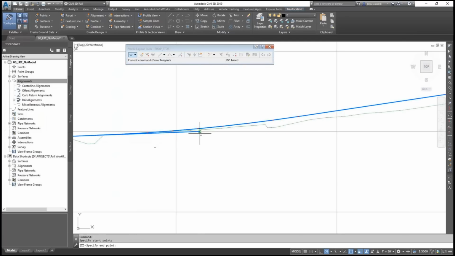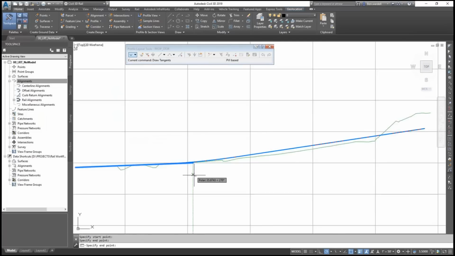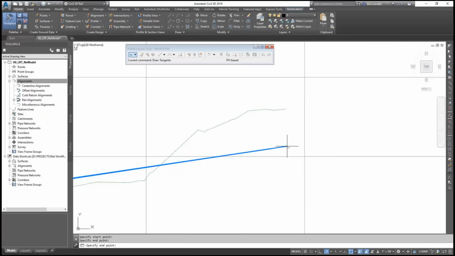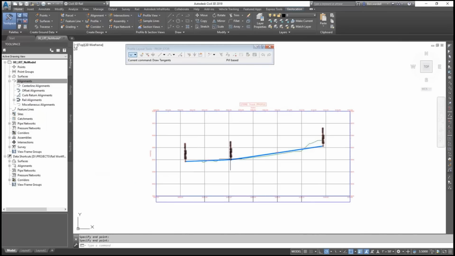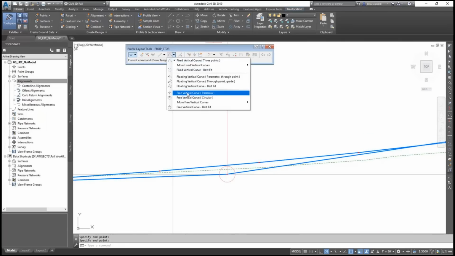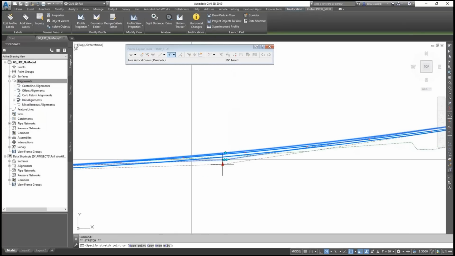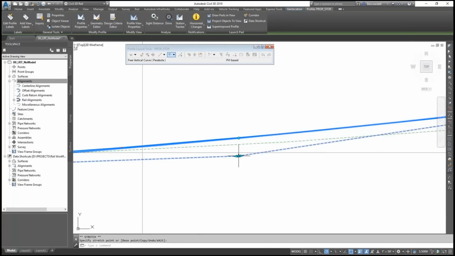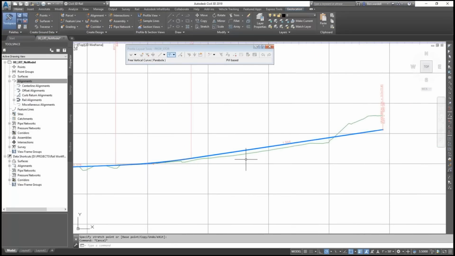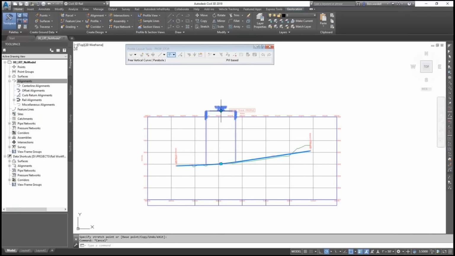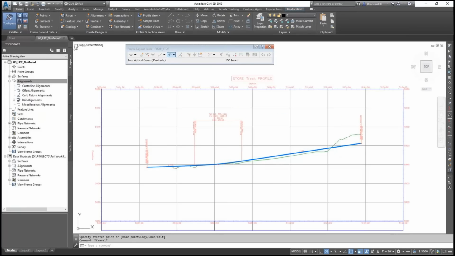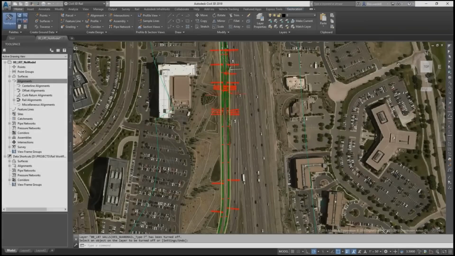We can lay this out with tangents, and it's kind of snapping to some of these points, but we can adjust all of this. But this really gives us something that we can really target, and we can essentially trace that track alignment so that it matches exactly with what we want it to be. That way there's no differentiation when we have special track work or something along those lines. And so we're just matching that up here, and once we get that proposed profile set, we can kind of clean up the profile a little bit there. So we're good to go.